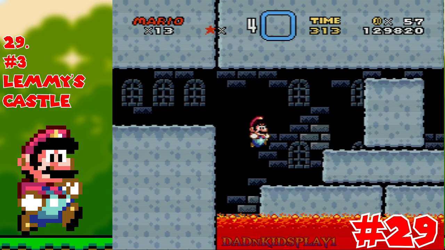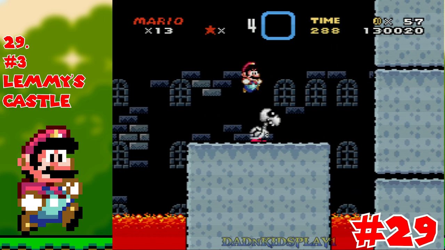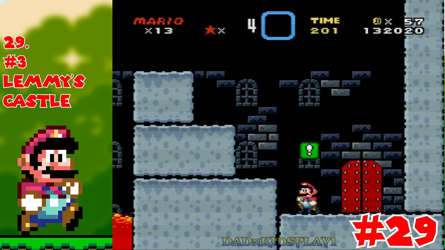As you move through here, keep an eye on the dry bones since the only way of really killing them is with a cape feather. Now once you make it to the end, go through the red door.